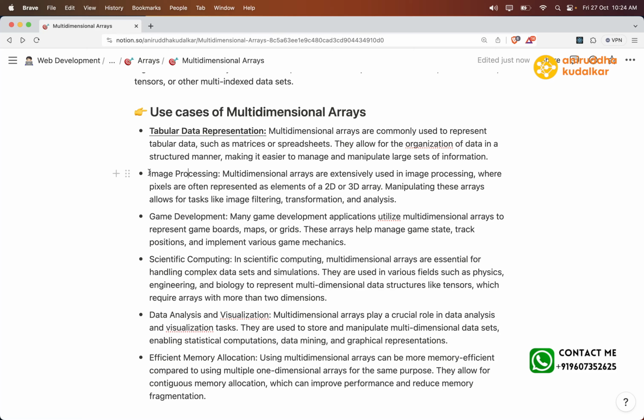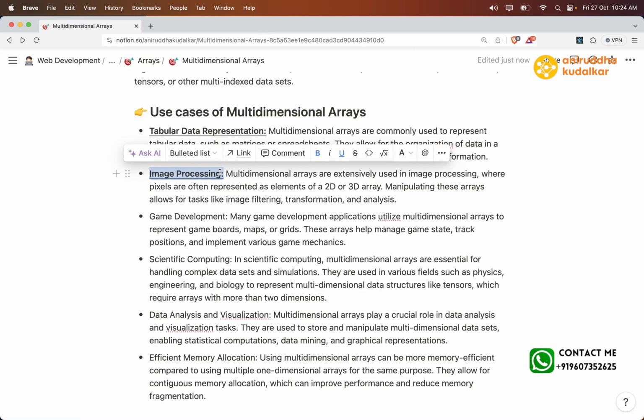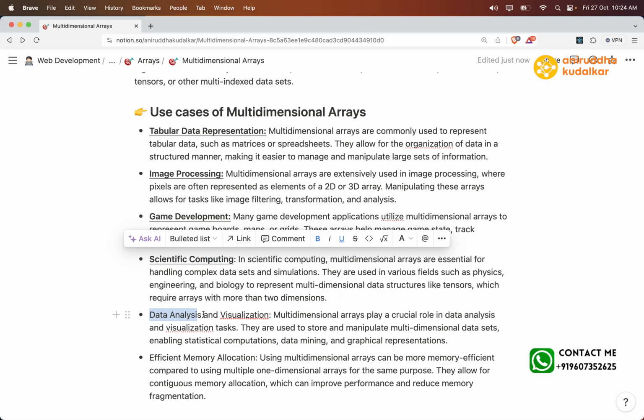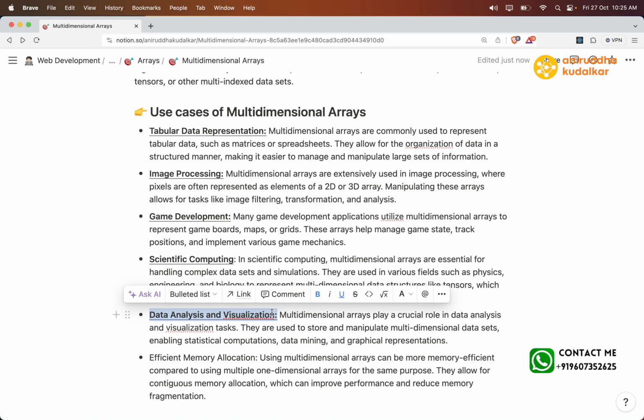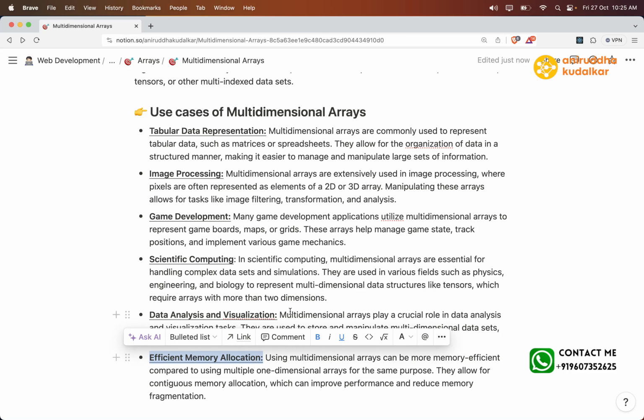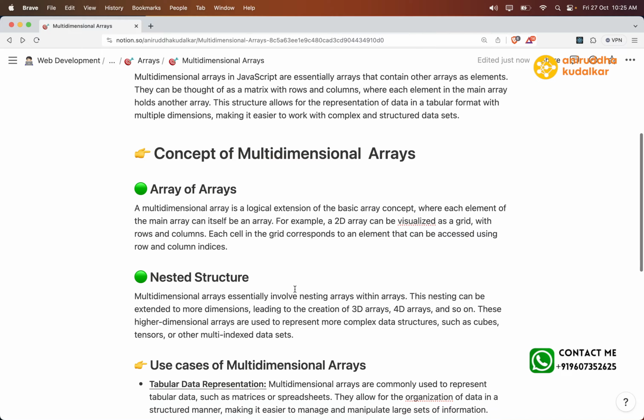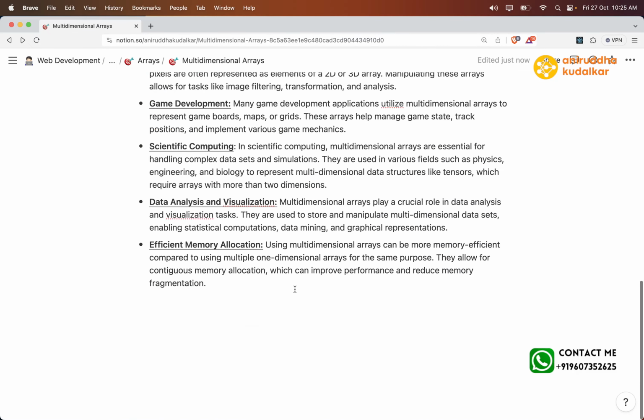So understanding the use cases of multidimensional arrays will help you in understanding the concept. Correct? If such scenarios are in front of you, you may think of using multidimensional arrays.